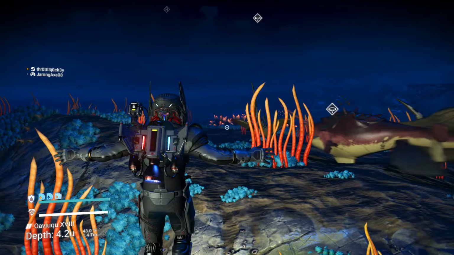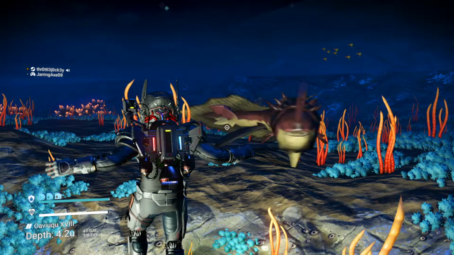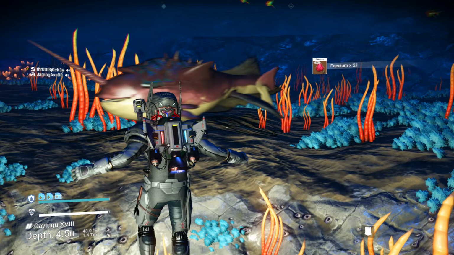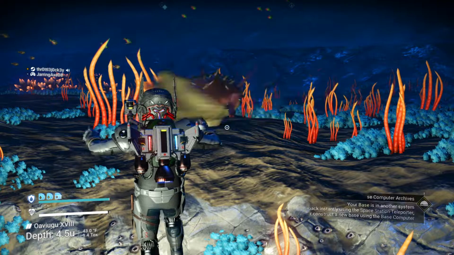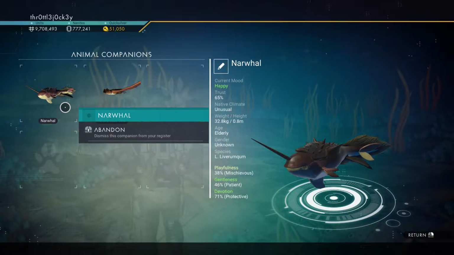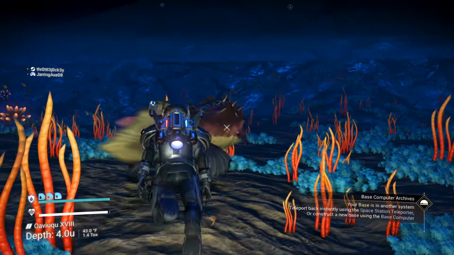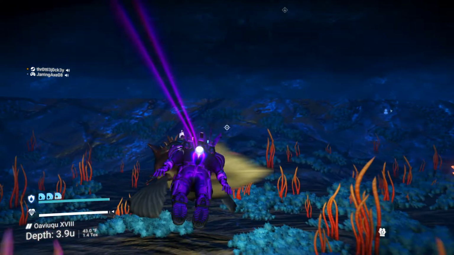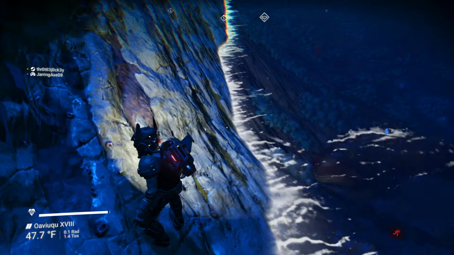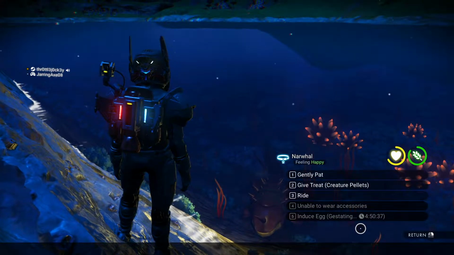Let's see. Have I got an egg from this guy yet? No, not yet. I haven't got a single egg from him yet, but I have no reason to think it won't work. Well, he's old enough. He's gestating. Oh, I did the wrong click. I need to do this one. Oh yeah, and I gotta be standing on the ground. Yeah, gestating 4 hours, or almost 5.